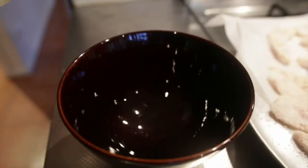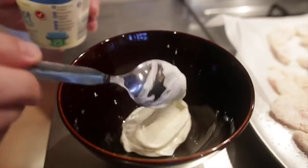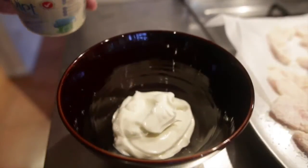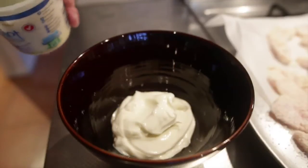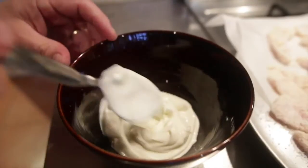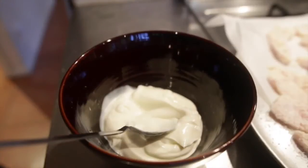Before we fry it, we want to make sure that our dipping sauce is ready. And I'm using this beautiful Greek yogurt. I love using Greek yogurt. It's just the best flavor and it just complements any dish. This is about 380 grams. I'm using about half, so 100 and something grams there. It's probably about a cup full of yogurt, but it's going to depend on how much dipping sauce you want. You can always make some more.